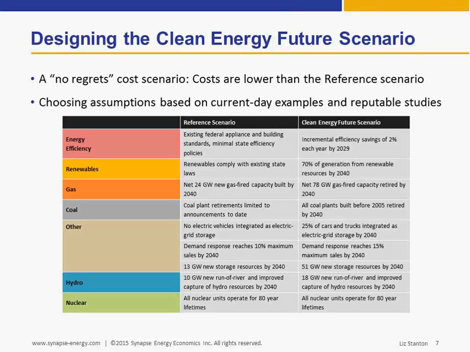And the reference scenario is what our future would look like if we just kept on doing the things that we're doing now, and there weren't any new policies that had to be complied with. There was no Clean Power Plan. We just kept on making investments that we've been making over the past, say, 5 years, and just keep on making those into the future. So our clean energy future, the basic idea of how to design that and what we were going for is that it would actually be less expensive than that reference scenario.